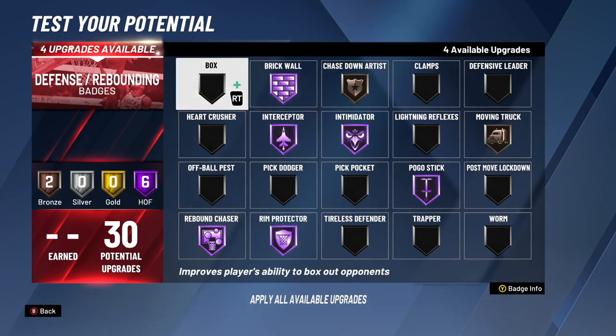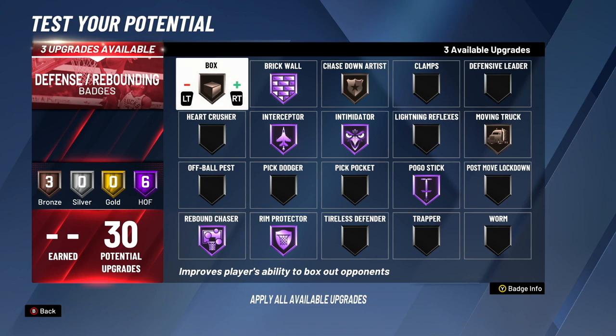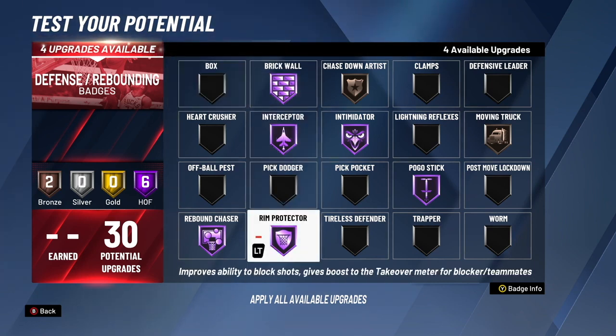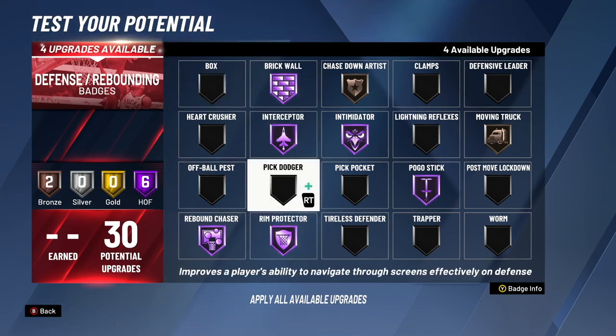Alright, for the 27th badge upgrade, we're now gonna be putting on Bronze Box. If you don't know what this does, it pretty much improves the player's ability to box out opponents. So your box out is just gonna be that much harder to get around, or that much harder to really just get a board over and stuff like that.